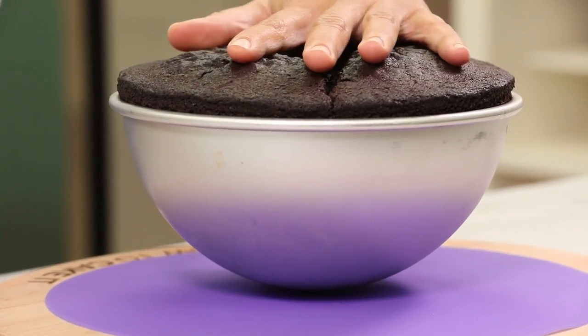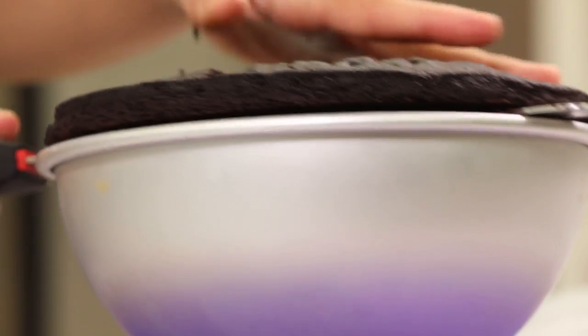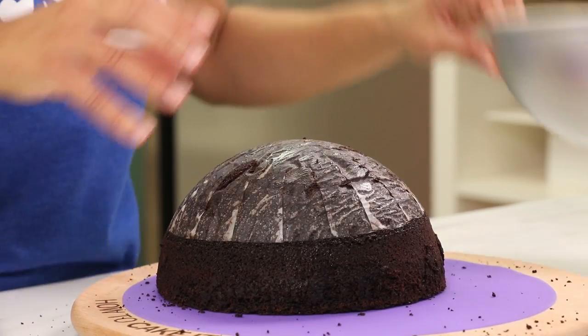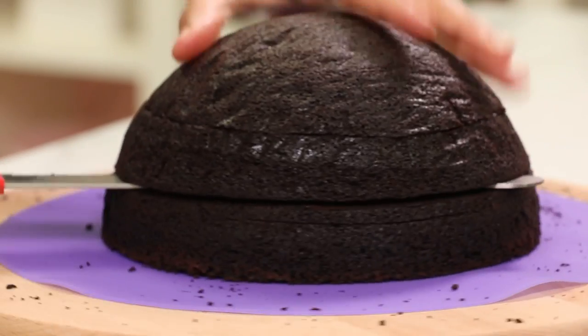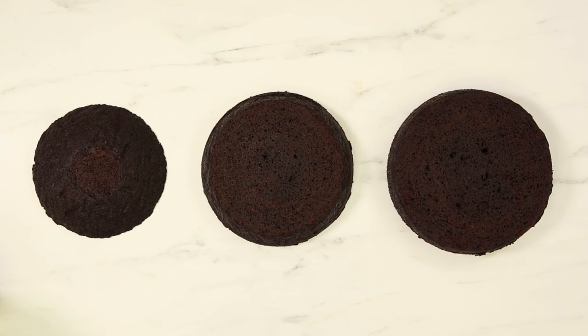For my bowl of cocoa cake, I've baked my ultimate chocolate cake in a half-sphere pan. I then level my cake in the pan using the top rim of the pan as a guide for my serrated knife. Tip that sphere cake out, remove the parchment paper, and then I wanted to layer this cake in three — I want some nice filling in the middle, not just a solid cake inside. I use my ruler and a serrated knife to cut the bowl in three, and I also cut the bottom a little more flat so that the bowl can stand up. After you level this bowl cake, save the cake hump.